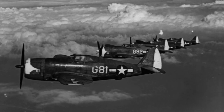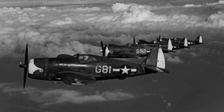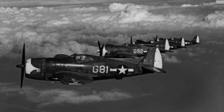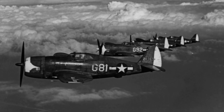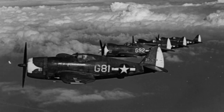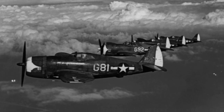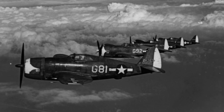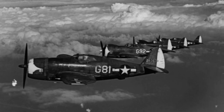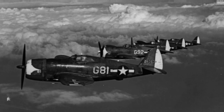Every morning at bases like Debden, Kings Cliffe, Boxted, and Horsham St. Faith, the runway echoed with the roar of dozens of P-47s taking off in long, staggered lines, their silver fuselages shimmering under English clouds. Pilots in freshly activated units, the 4th Fighter Group, the 56th, the 78th, pulled back on their control sticks and watched the altimeter needles crawl upward with agonizing slowness. They needed altitude. They needed to reach the bomber stream cruising at 20,000 to 25,000 feet. They needed to be in position before the Luftwaffe attacked.